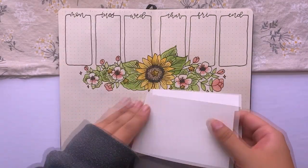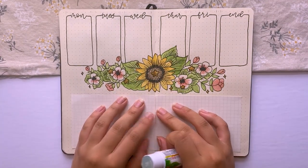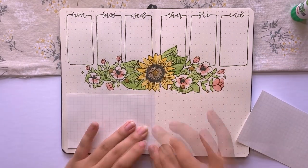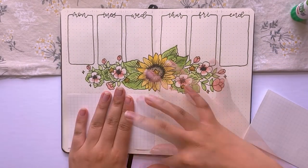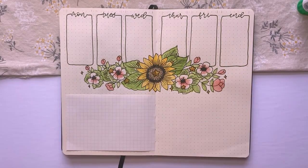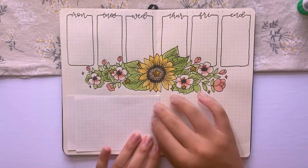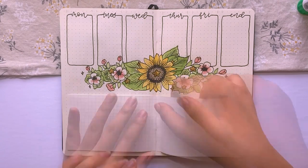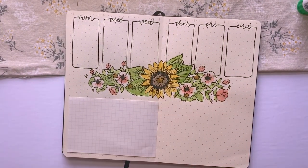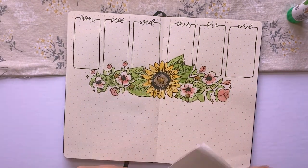As you can see, I have pre-cut pieces of paper. I actually will probably be using a different type of paper next time. This is just some Muji notebook paper, but you'll see later that it's pretty thin and so my brush pen bled a little. I think I'll be changing it to butcher paper just because I also think that'd be really cute. If you decide to do this, you can definitely use random pretty scrap paper that you have, or construction paper, letter paper, I don't know, go crazy with the stationery.